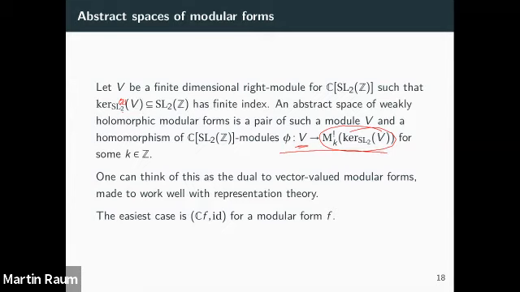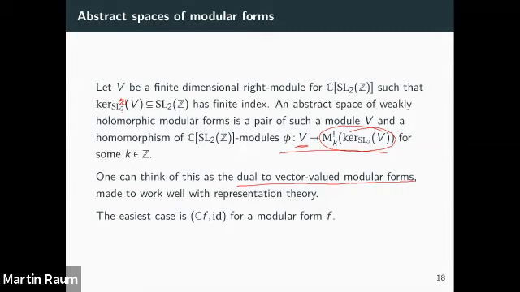To make it a bit easier to think of these things, because I'm aware that I'm not talking to representation theorists, perhaps you can think of this as the dual of vector-valued modular forms. Normally, if you have a vector-valued modular form, you have a function that on the upper half plane assigns you a vector. And quite often we write this as a vector with components, which means that we choose a basis for this space. But in principle, it's really just like taking the image in some vector space. And here we really do the opposite. We pick some vector and we assign a modular form to this.